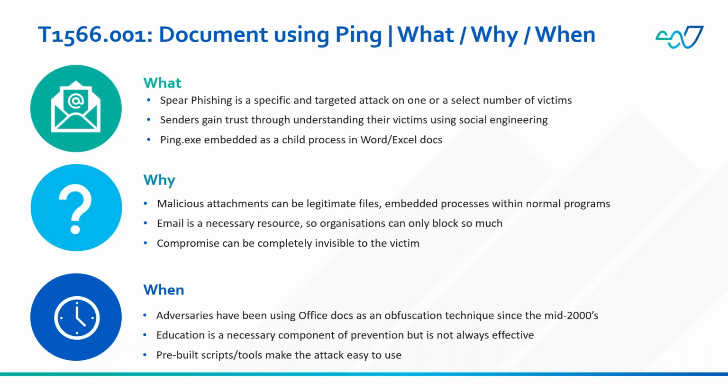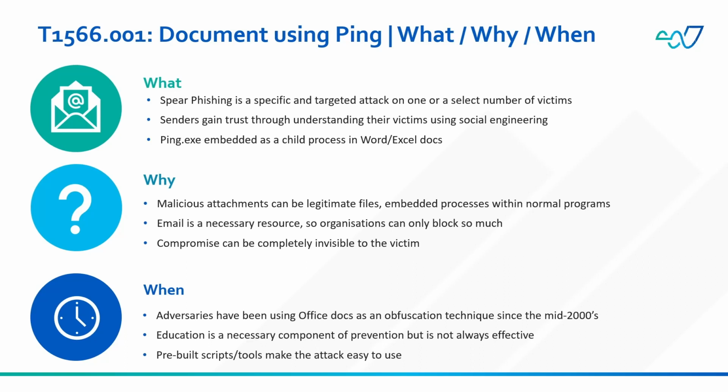Most organisations will have an email filtering system that's specifically designed to look for obvious signs of phishing. However, in order to maintain the use of these email systems, they are required to allow seemingly legitimate files as a necessity. The fact that attackers are able to embed malicious actions within these legitimate file types is a challenge across all security teams. The danger of these phishing attempts then is that the malicious activity may be completely invisible to the user who has triggered the attack. Indeed, once a victim has downloaded or opened a malicious executable, there's a wide variety of ways the attacker can exploit the compromised system without that user's knowledge.